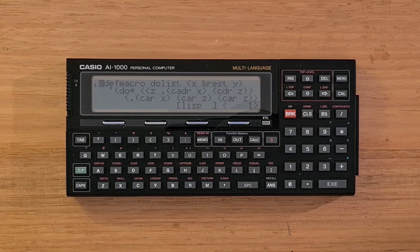This video is about the Casio AI-1000, a remarkable pocket computer that Casio released around 1989 that supported the Lisp programming language. The AI-1000 was only released in Japan and they're quite rare now. There's no manual available online, but it supports an orthodox dialect of Lisp that is reasonably straightforward to pick out for those familiar with the language.